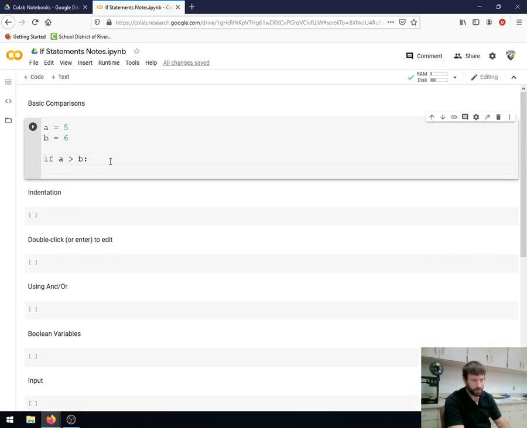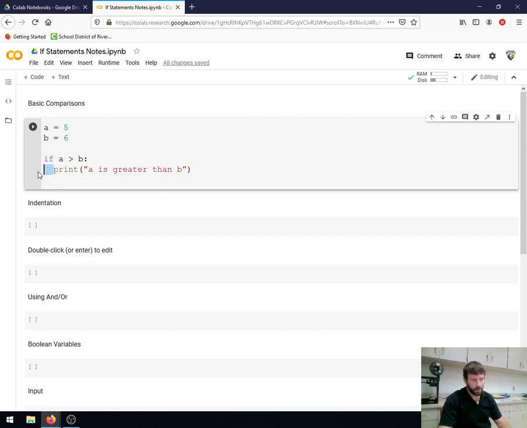So if a is greater than b, I'm going to print a is greater than b. Also notice I have my indentation right there. So for the if statement, we have our condition, here we have our colon, we have our indentation, and then we have our print statement.